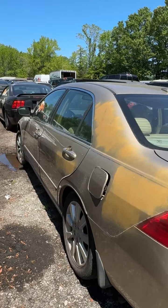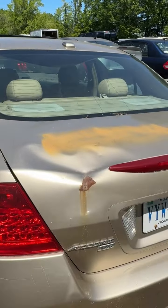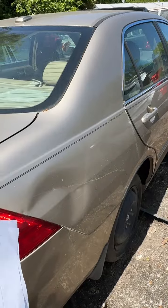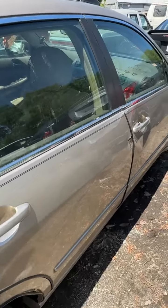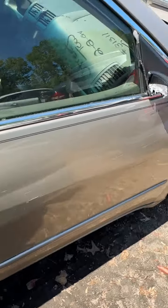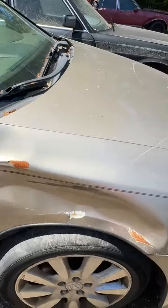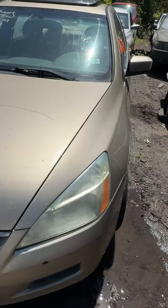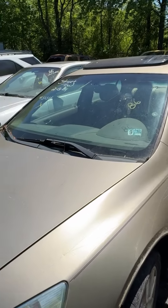No key on the Accord. You can see where it has the scratches coming down the side of it over there. Somebody's hit it up with some primer. Got some dents right here on the back on the deck. Coming around the side here, you can see the dents, and somebody likes to use a key on this one, and they've done it all the way down. Marks right in there, and hit something as they were going along. All right, coming all the way up to the front end of it. Got a cracked windshield as well on it. And that's going to be a look at lot number 86, your 2006 Honda Accord.